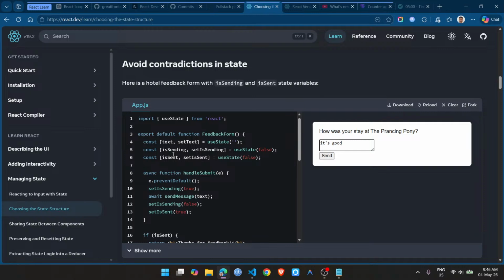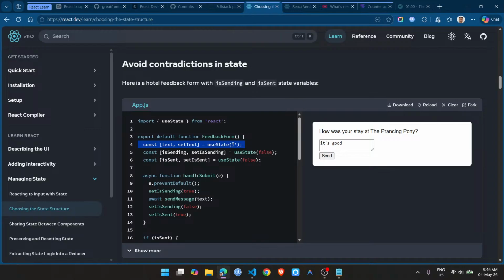One is for checking if the current operation is ongoing or not, and another is for checking if the operation is completed or not. For that, I am using useState with an initial value of false, and setting my text to an empty string.